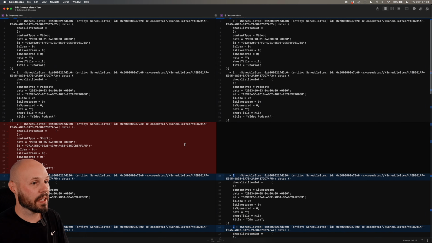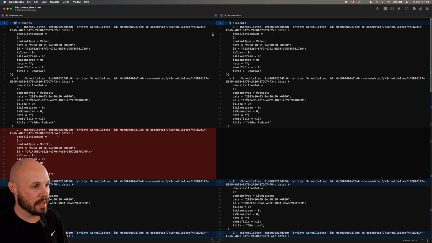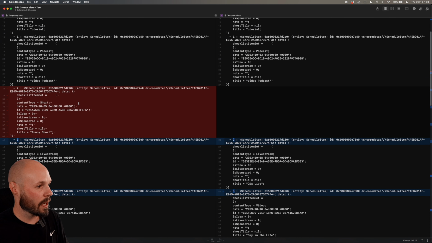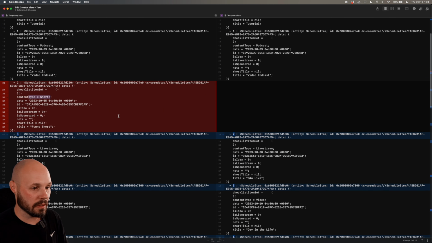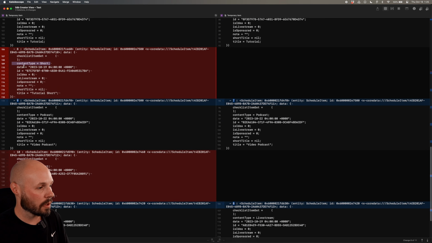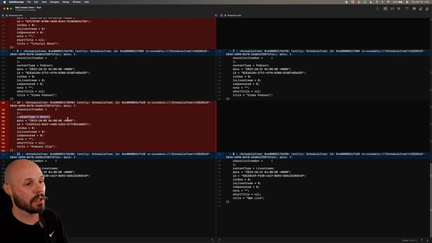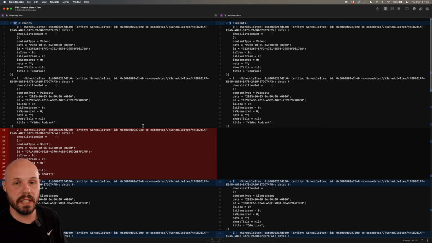So now that'll open up on the side, and now you can see I get a nice side-by-side diff of my printouts. And if I scroll through them, you can see 12 elements, 9 elements, and you can see in red, this is where I deleted a short. Keep scrolling down. I removed a short. Keep scrolling down. I removed a short. So again, I'm comparing my printouts in the Xcode debugger.